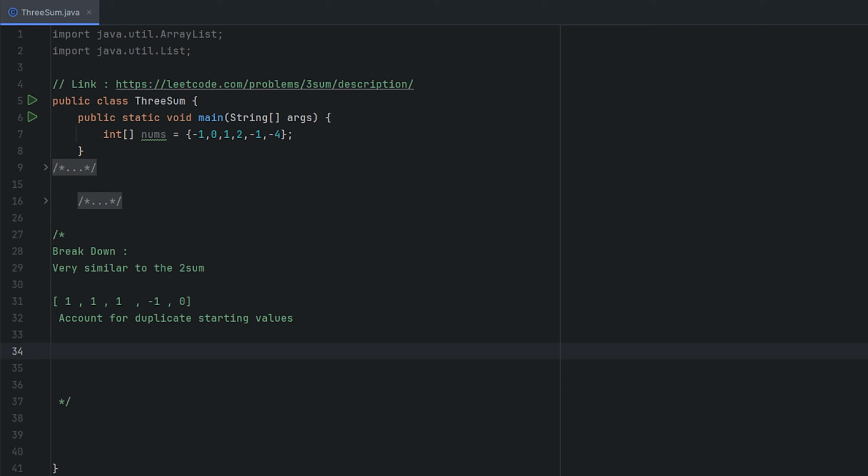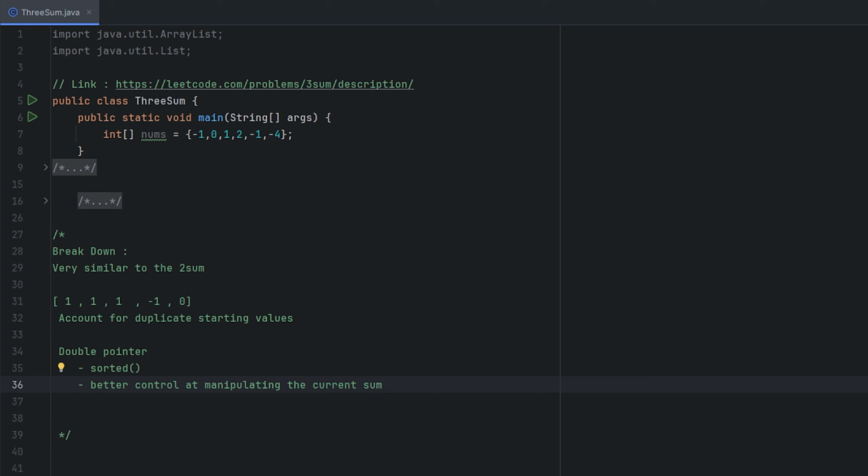So let's do that, and we'll also use a double pointer. The reason we're using this is because it's sorted and because it gives better control and manipulation of the current sum.